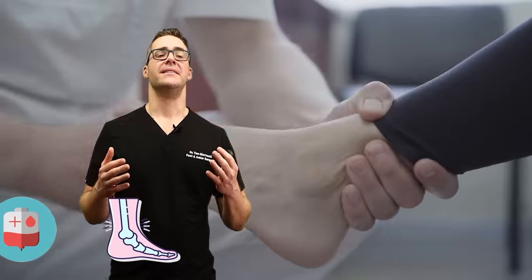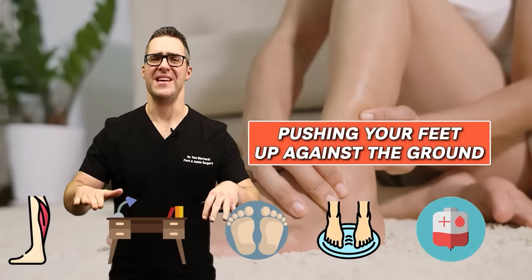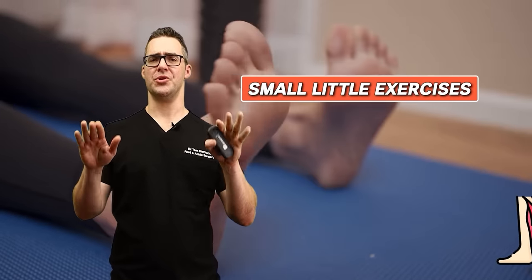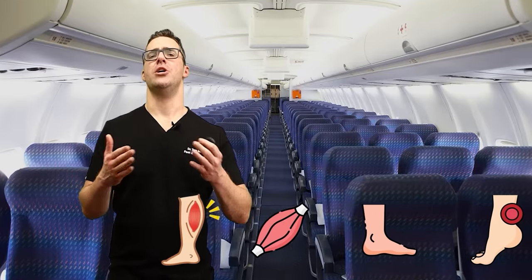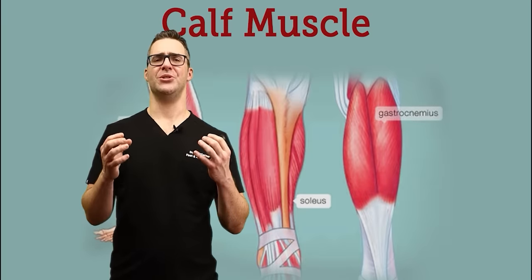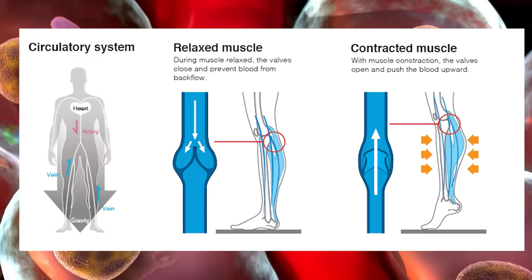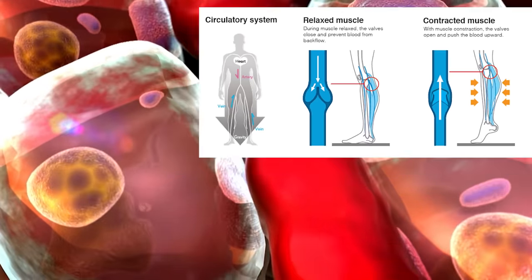Ankle rotations to prevent blood pooling. Simply moving your feet up and down, rotating them around — if you're on a plane or at a desk, even pushing your feet against the ground — it stimulates your muscles to contract and shoots that blood flow back to your heart. Small exercises up and down, rotations, even just pressing against the ground. I pretend I'm doing squats when I'm sitting on an airplane — it makes a huge difference. You can exercise without even moving; those are called isometric exercises. The calf muscle is such a great pump — press into the ground as hard as you can and the valves engage to push blood flow back to your heart.